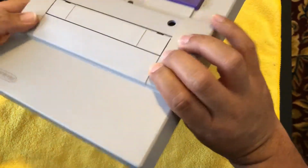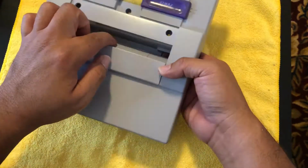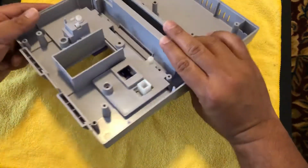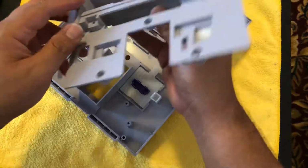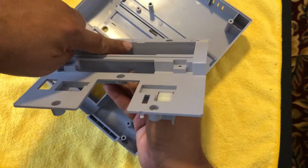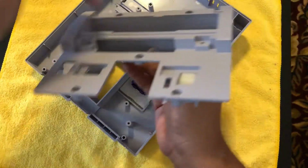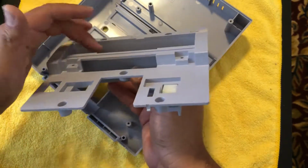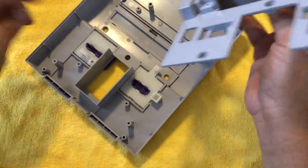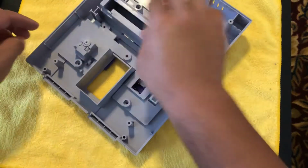I've seen guys put that spring in, and for some reason they think the tension of the spring is supposed to be on the back of the console. Let me take this off real quick so I can show you guys. Hopefully it doesn't pop out. Yeah, so they think the tension's supposed to be over here for some reason, and it's not. If you have the spring over there, it's not very springy. The flap sags down a bit, and you don't want that. You want it to be nice and taut like this. So I'll show you what I mean in a second.